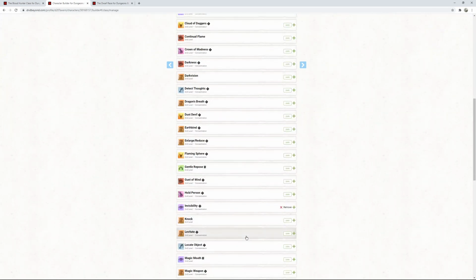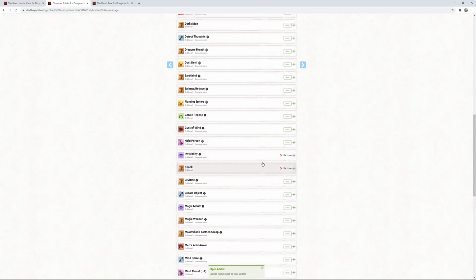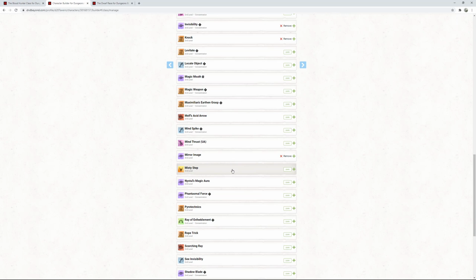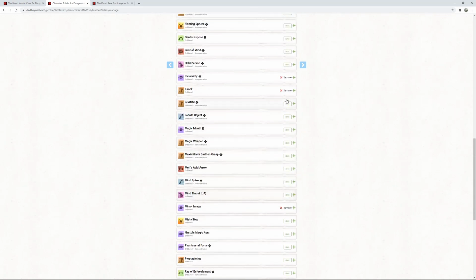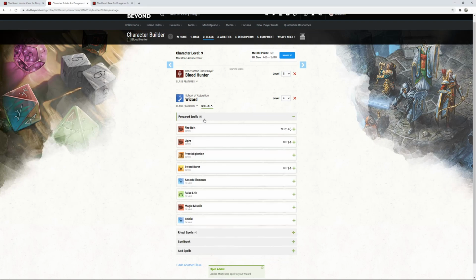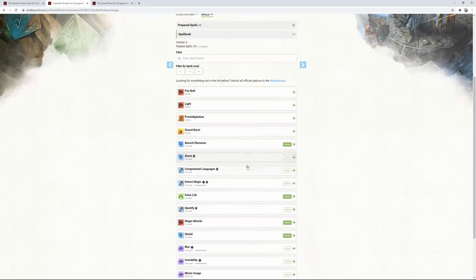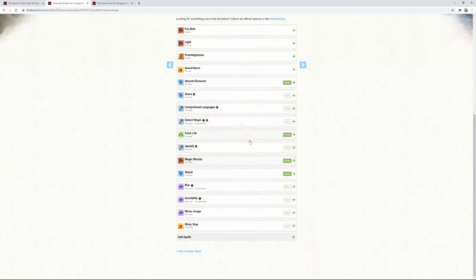Let us go with something else utility. Let's go with Knock here. Because we don't have a lot of second level spell slots, we already get the 1 Misty Step per day. Now, obviously, we can skip this Knock and pick up this Misty Step. We're only going to really prep 2 of these at any given point. Prepared spells, because we only get, nope, that's not it, Spellbook. 6 prepared spells, so not a lot, and we don't want to prep our rituals.